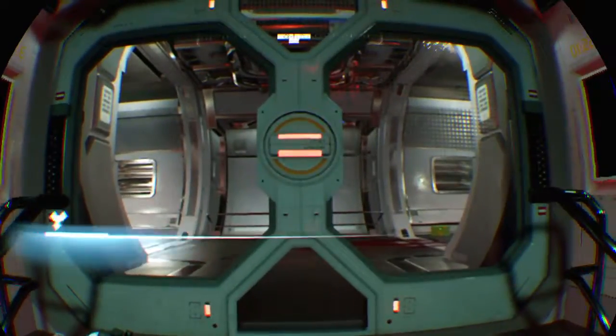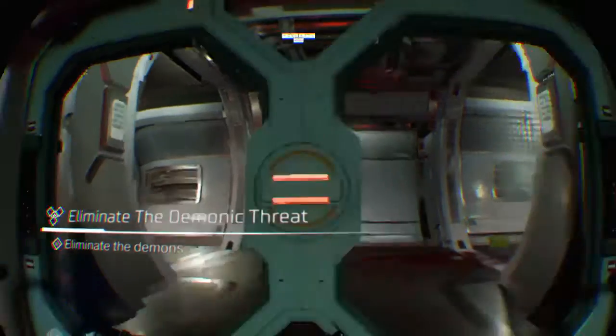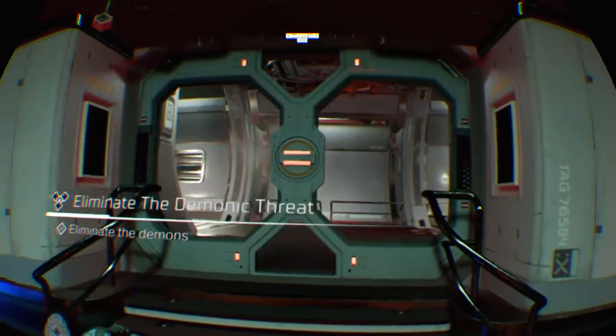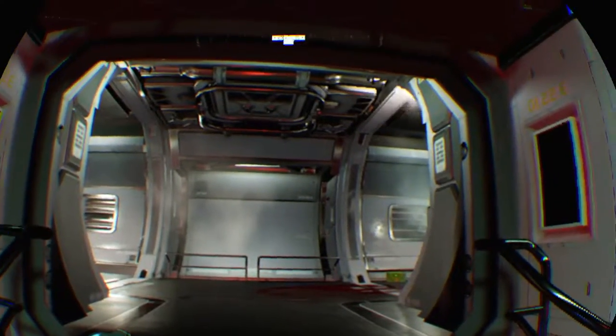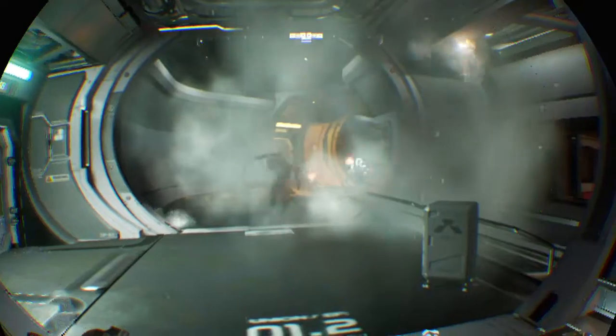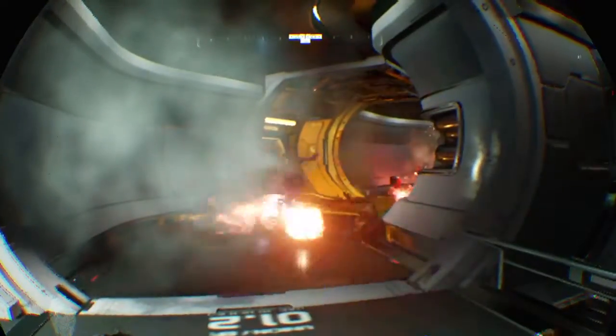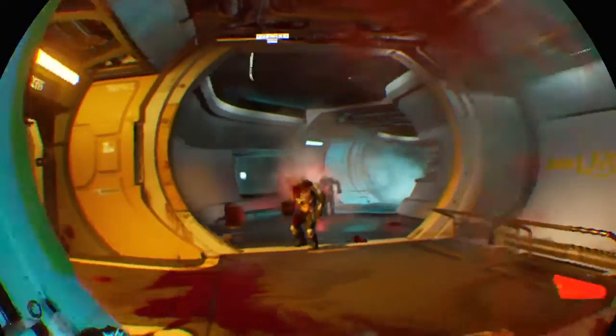Why is this door not opening? Demonic breach detected. This should be fun. Yes, it should. Here we go. Let's see if I can go a little bit longer without dying. This, of course, happens partly because I'm trying to talk to you guys and show you stuff. There we go. Teleport into that guy.